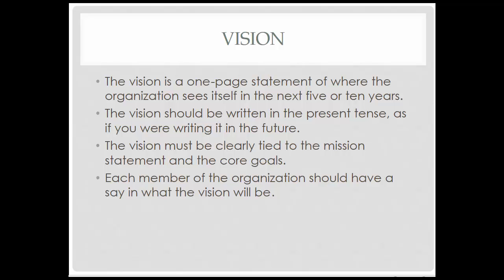We will say, in 2024, the University of Evansville is... And then we express a vision that is clearly tied to the mission, that articulates the core goals, and that articulates the kind of institution that we see ourselves realistically becoming. So this can't be entirely idealistic. It's aspirational. These are the things that we aspire to being, but we're going to try to create a plan to take us from here to there, and that means that this is going to have to be an achievable vision, something that if we are willing to put in the work, the resources, and the institutional attention to this vision, we have a reasonable opportunity to accomplish what we say we're going to accomplish.